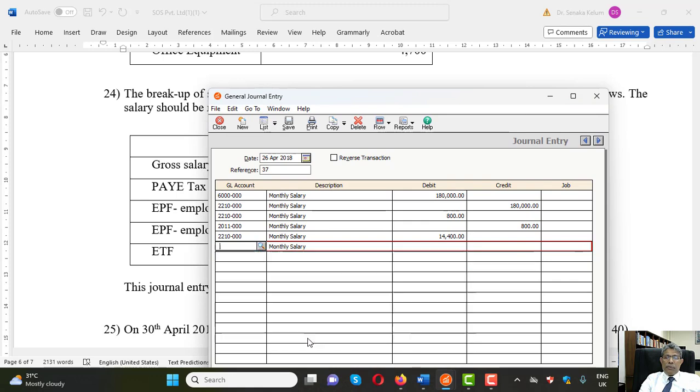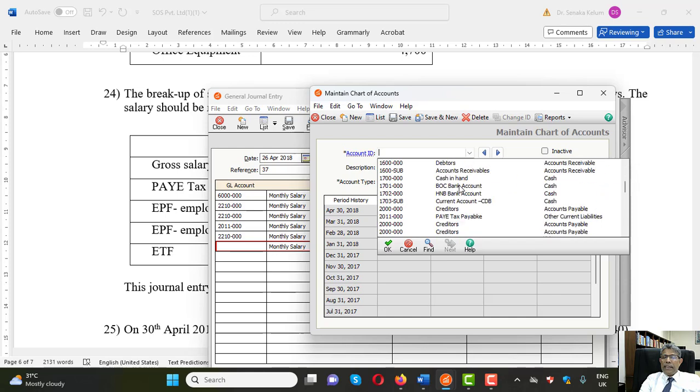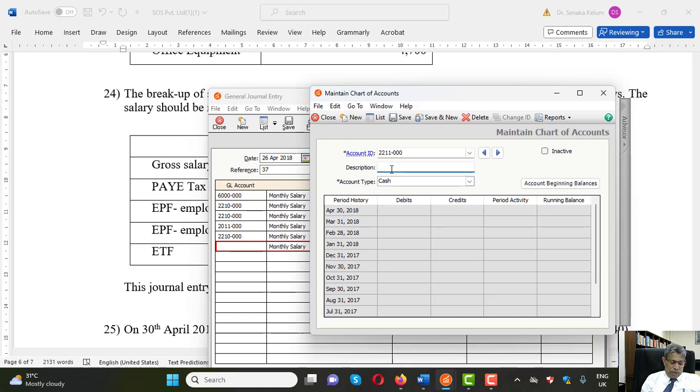Let's create another new account, EPF payable. So we can create it after the salary payable account, salary payable 2210. So we can create 2211 000 EPF payable account. And also this is going to be other current liability, as you know.